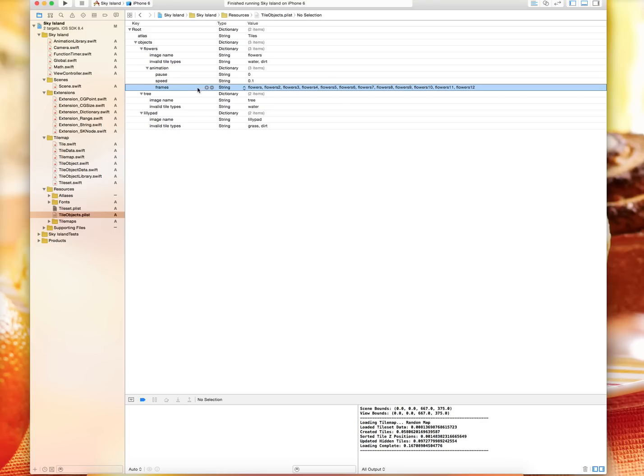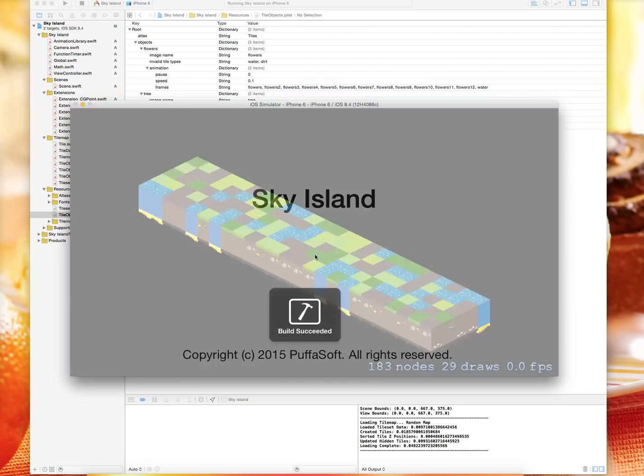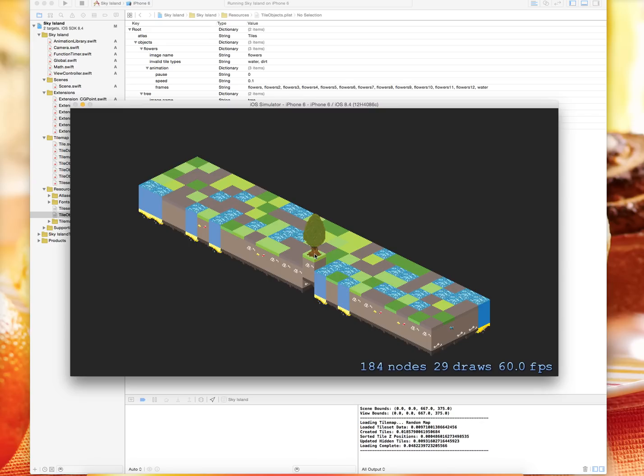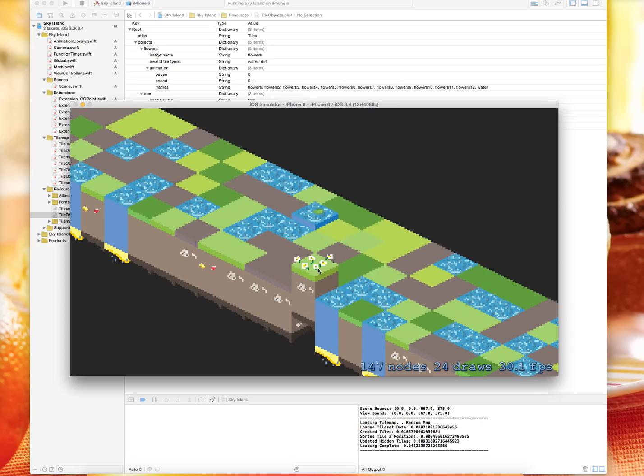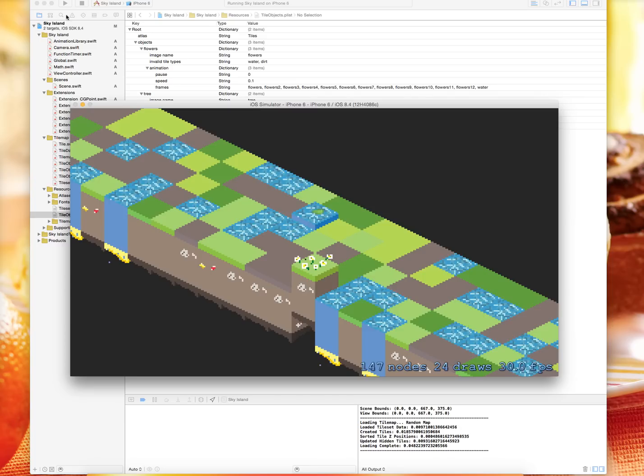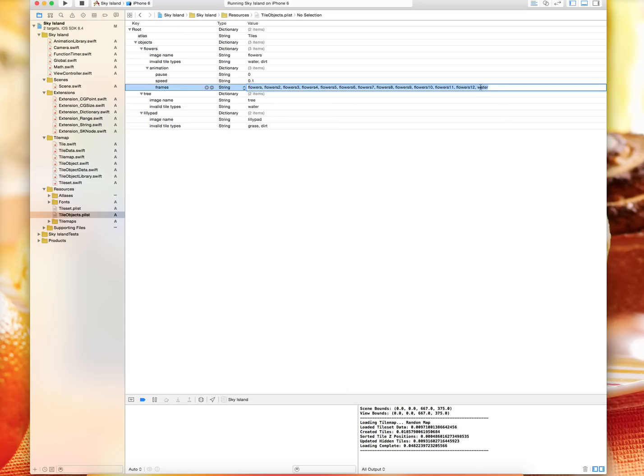Tile objects, again, animations are all stored here, so different frames. If I wanted the flowers, if I just wanted to add a frame, something random, like water, if I wanted water in that flower animation, if I just quickly get a flower going, it's animated, and then it's going to add that water. It looks weird because it's obviously offset, but that's really versatile, the way I program this.